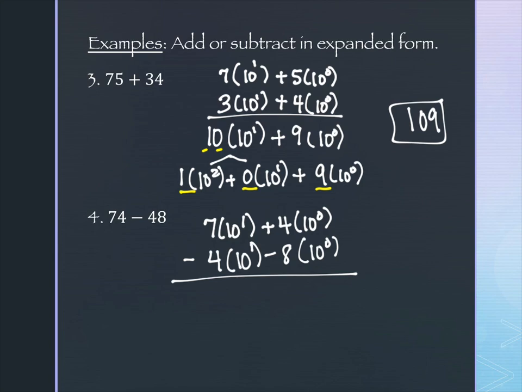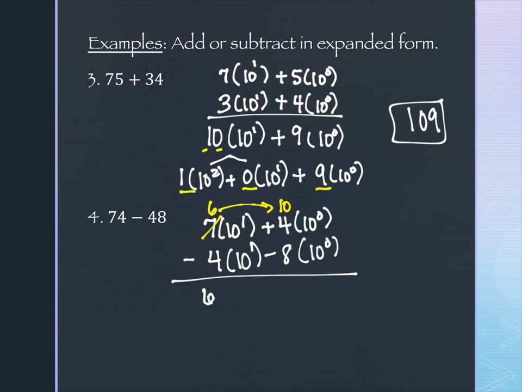Now there's a problem with this. The problem is that while I can do 7 minus 4 in the tens column, I can't take 4 and take away 8, correct? So what we do in our standard algorithm is something called borrowing or regrouping. And we do the same thing here. We take the number 7 and we borrow one of the tens. So one of the tens comes over and it joins the other 4 ones. So now I have 10 ones being converted, right? Think about making change. You took a $10 bill and you turned it into 10 $1 bills. So now you have 10 and the 4 that were originally there, 14 $1 bills.